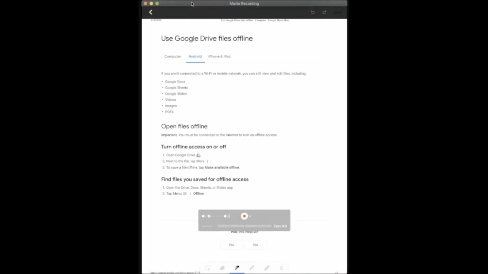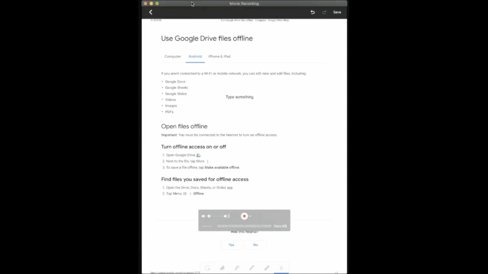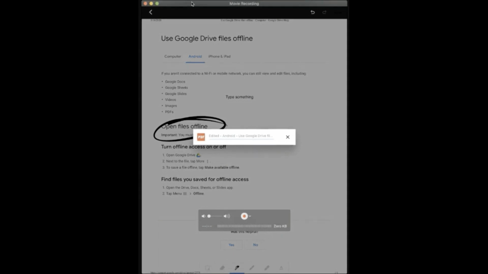So what this means is down here in the bottom, I have the ability to pick a pen. I can choose a color of my pen. I can choose how thick the pen is. I can also do markers and highlighters down here and add text. So if I tap on the text and I tap somewhere on the PDF, I can type something. If I want to mark it up, I can choose either a pen or a marker, and I can write on my PDF. And at the very top, I'm going to have a save button. So I click on save, and it saves that document.